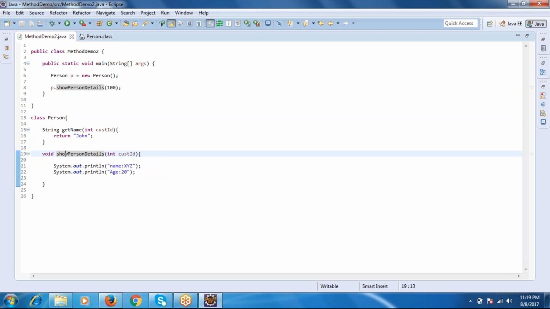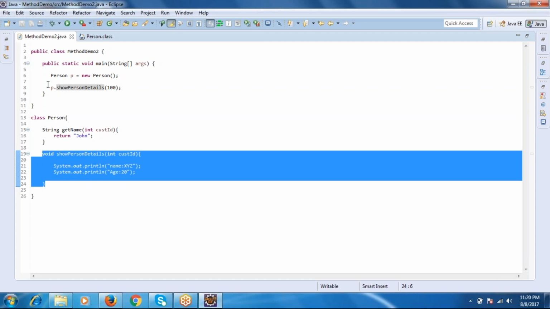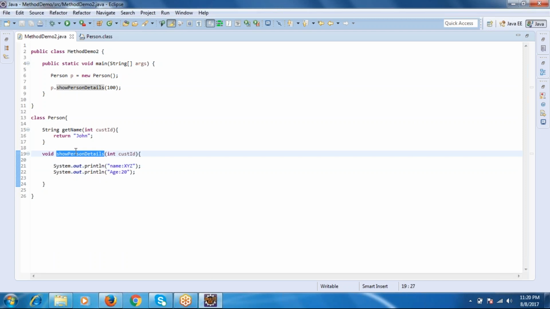But if the same person is in your house, you talk with him directly, you don't need to send a message. Similarly here also, this method is not part of your class, it's a different class. So how to call a method which is lying in a different class? Through object.